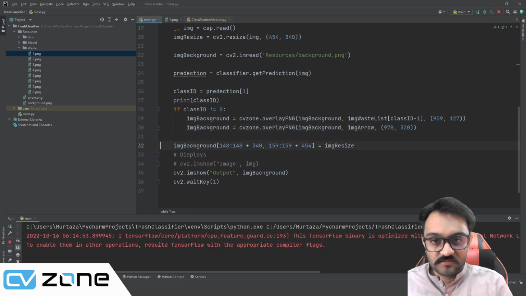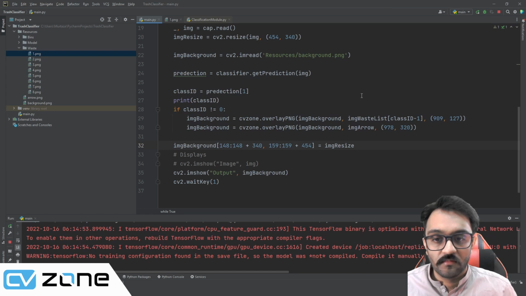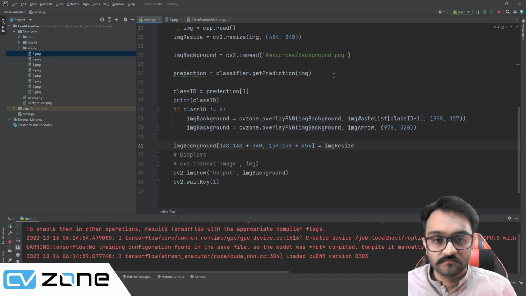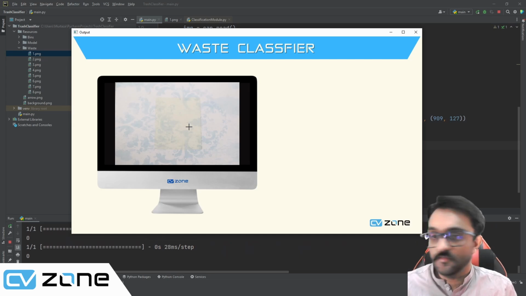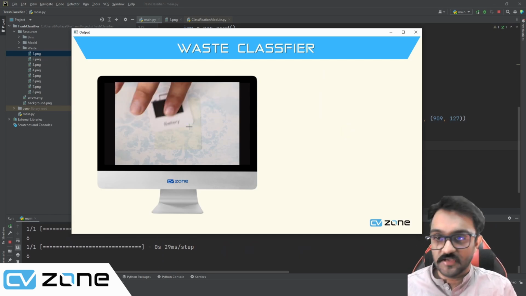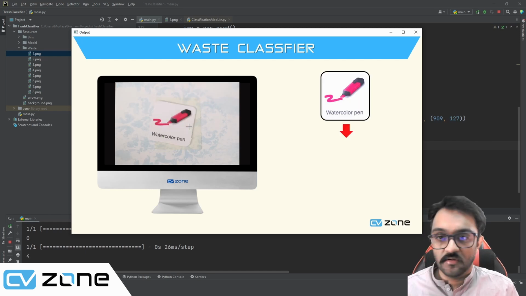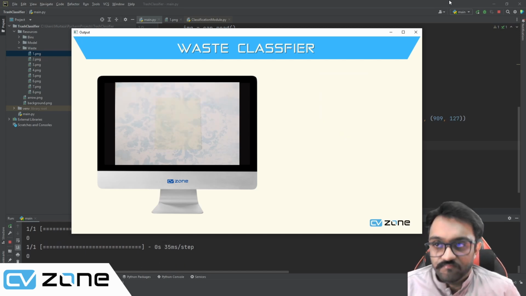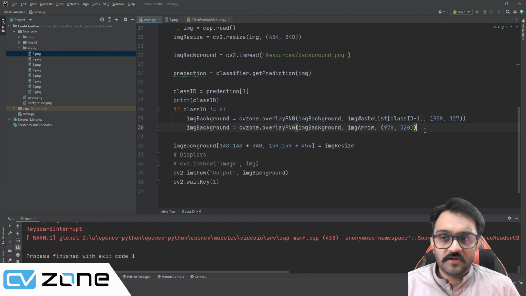We can remove this, should work fine without that. There you go, and if we put the battery, there you go, it shows the arrow, disinfectant, watercolor pen, works fine.